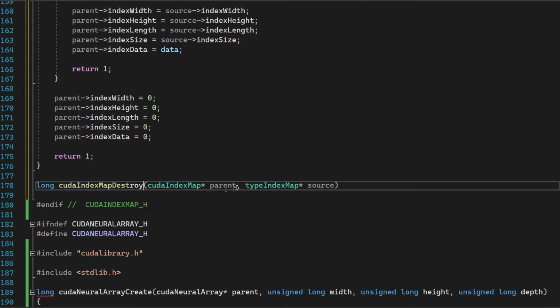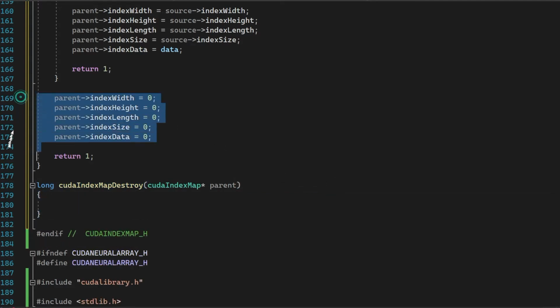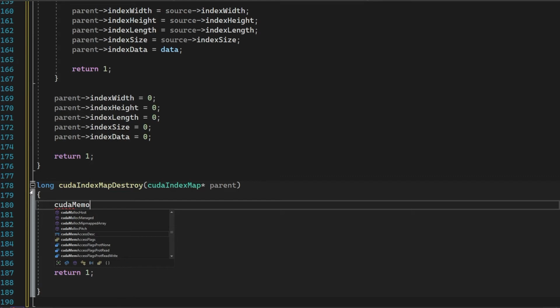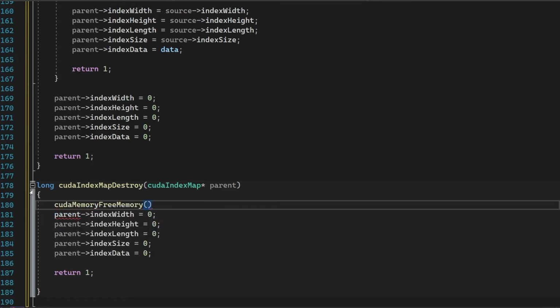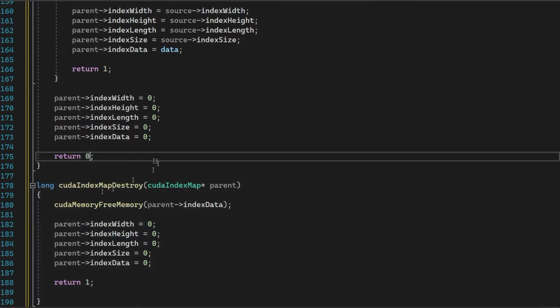We're just preparing for the hard stuff. Okay, copy. Okay, CUDA memory, free memory, parent dot index data, and return 0 here. Okay.